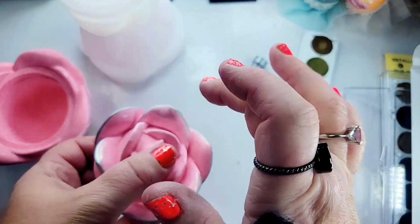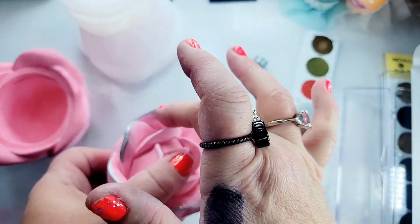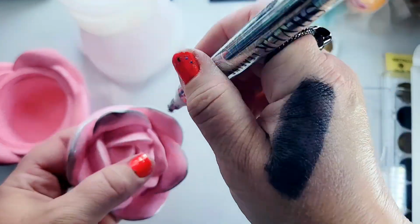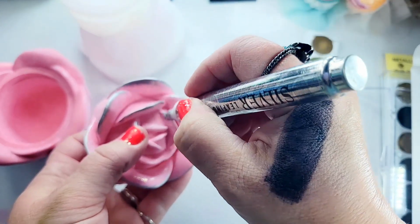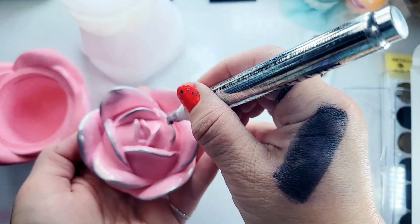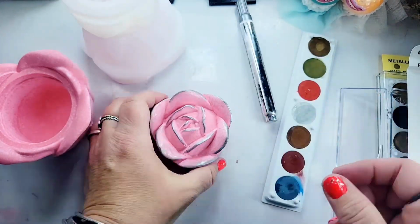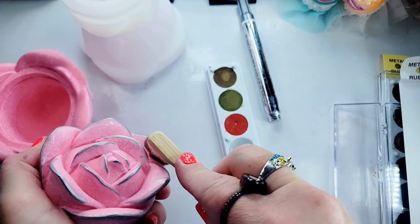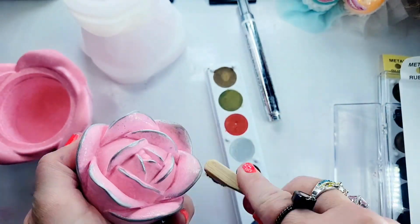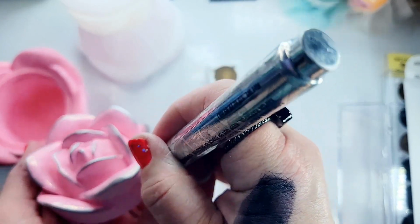So I'm just going to take my Krylon pen here, and it's no big deal that it messed up. We're going to burnish it right on out and give this lid a shadow look to it. I hope it's going to work. I'm making sure I get all of the petals with the Krylon pen. This is a leafing pen. Now I'm going to put that away, and we're going to get the rub-on silver metallic, and I'm going to dab a little bit on each petal underneath where I put the Krylon pen. And then I'm going to take my brush here, and I'm going to blend it in. And I need to get this part right here a little bit darker.